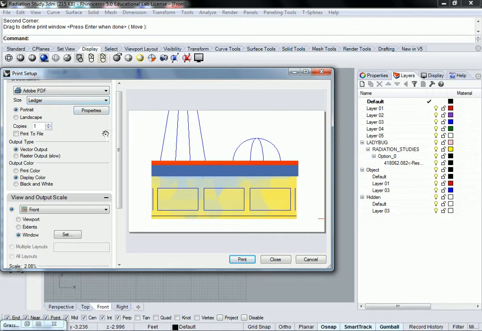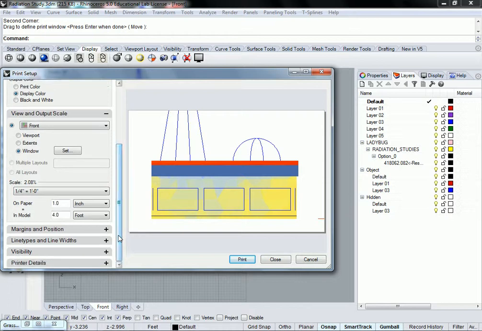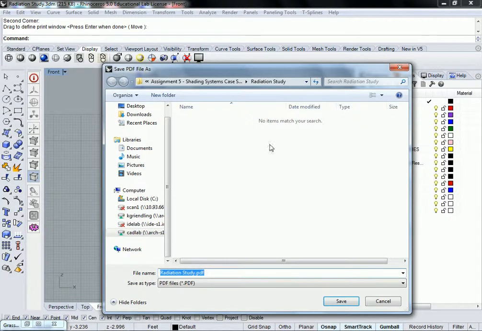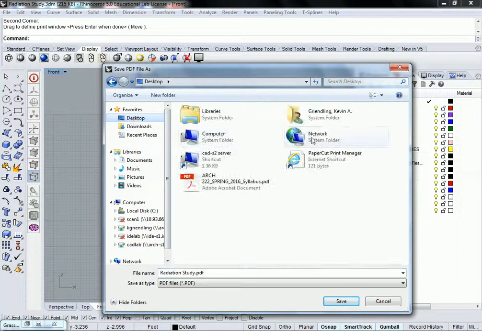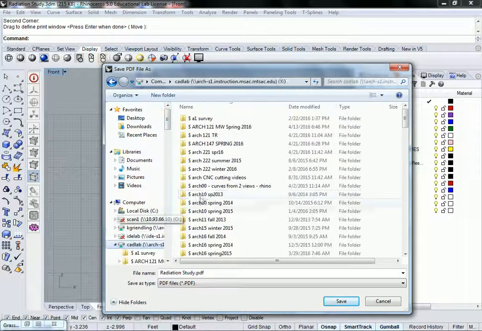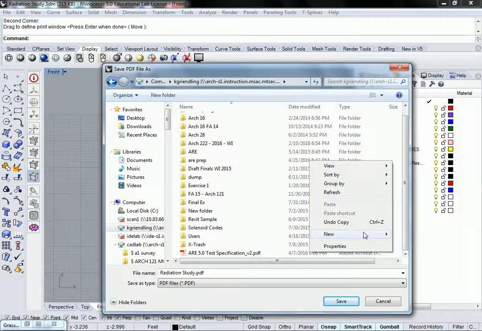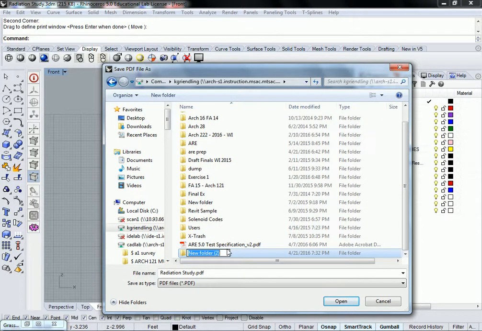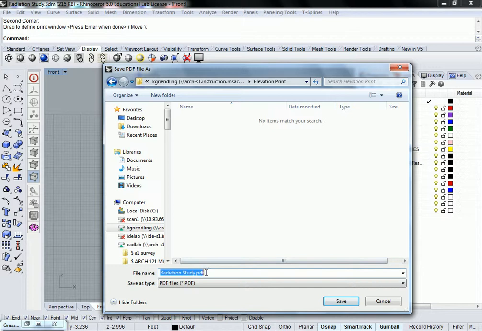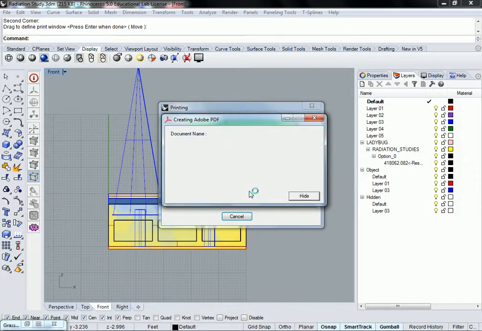So if you print it to a PDF like that, Ledger? Yeah, no, that's right. Then you should be able to drop it in as an image and it'll just sit back in the file. So I'll go to print and I can save this in my file location. I'll put it on my personal drive here. And this one is the south elevation. So the front is the south? Yes. Oh, yeah.